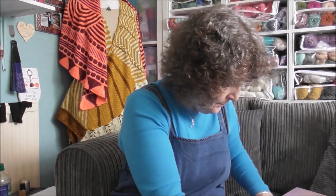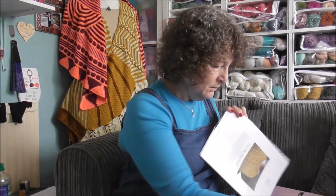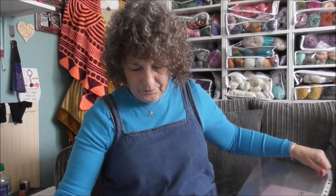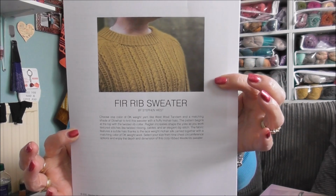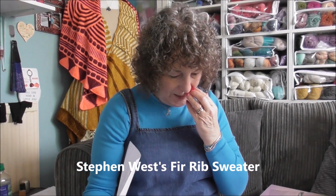And then Stephen West brought out a new pattern. I've got loads of his patterns. This folder is full of Stephen West's patterns. All his patterns I put in here, so you can imagine I've got quite a lot. His new pattern is called the Fair Rib sweater. I'll put all the links below. He uses his DK weight held together with a lace weight. I'm not going to use the lace weight, I'm just having it as DK. And he has used Westwool Tandem.